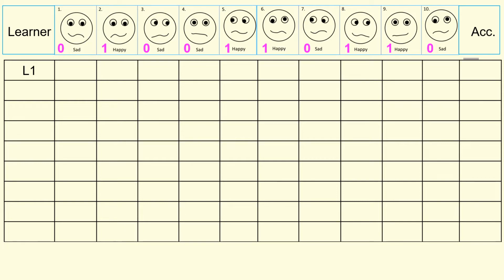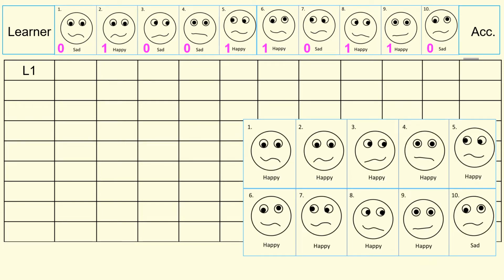So the first learner has these labels. That's what they say. Notice that the first one they say is happy, and the second one is happy, and so on and so forth. And you can see that actually all of them, he says, are happy, except the last one, which he says is sad. Notice that's an accuracy of 0.6. He missed the first one, and the third one, and the fourth one, and the seventh one.